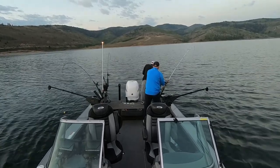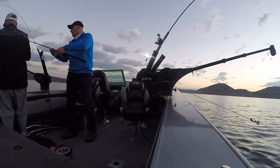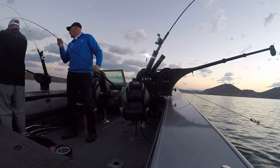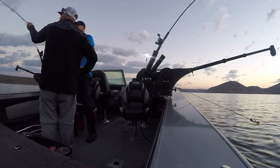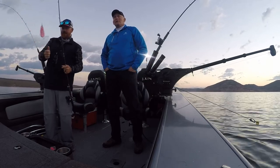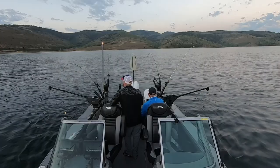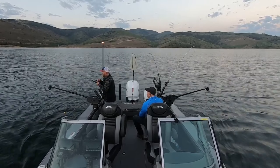So we're gonna get off this handle. Yep, another nice cutthroat. It's a good looking fish. Yeah, it is. Just pulling them in though, that's so much fun, isn't it? That's the whole thing, man. Oh, that one hit. Watch it. Yeah, watch it. Kokanee just haven't woken up yet. It's non-stop, John.